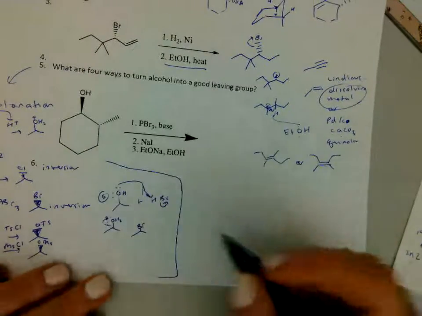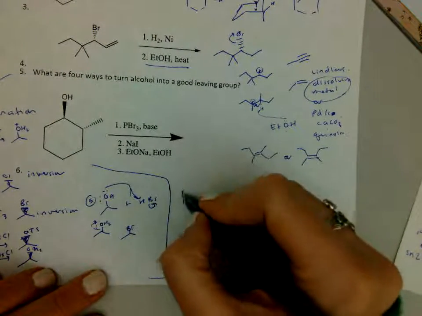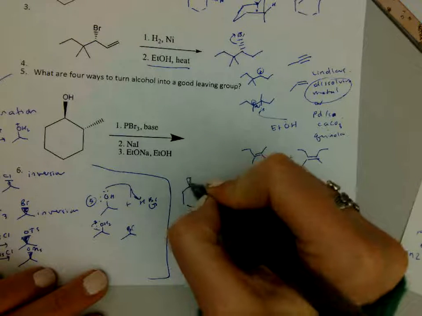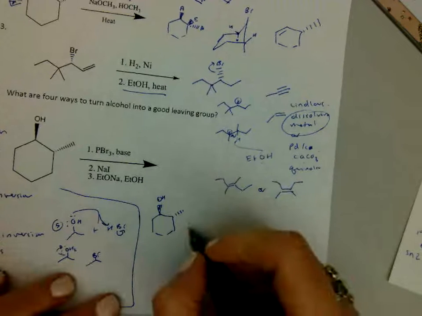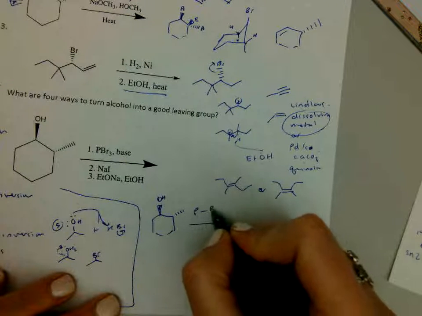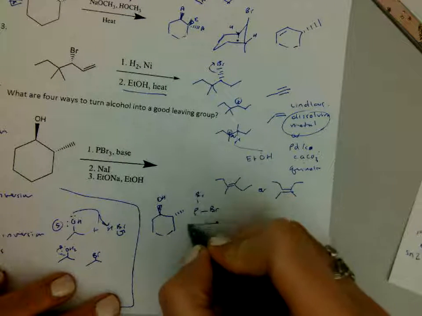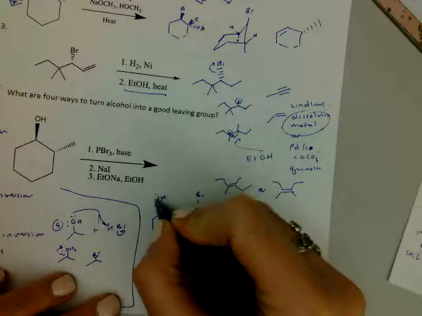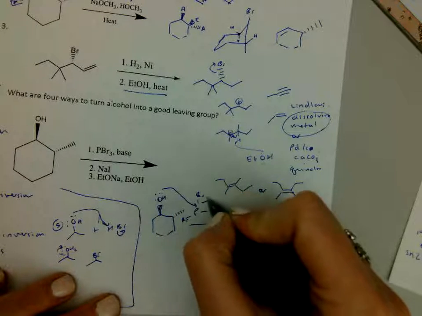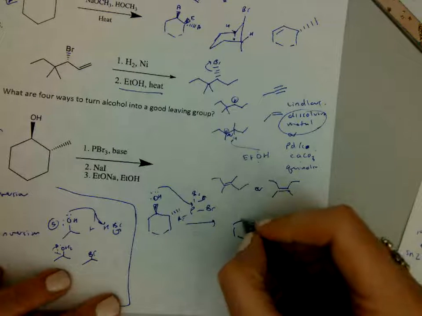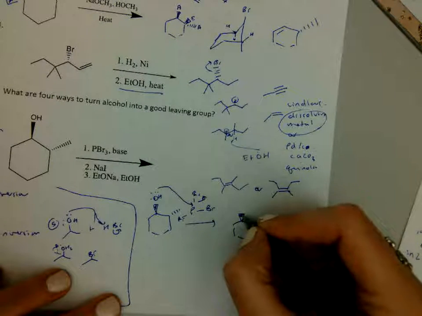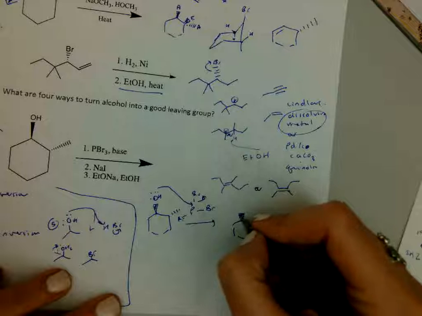Now let's go ahead and solve this question, which starts with turning our alcohol into a good leaving group. So use PBr3. And the first step is this alcohol comes and attacks and kicks out a bromine. So this is the first step in the mechanism. You don't have to have this memorized, but it's helpful to know.